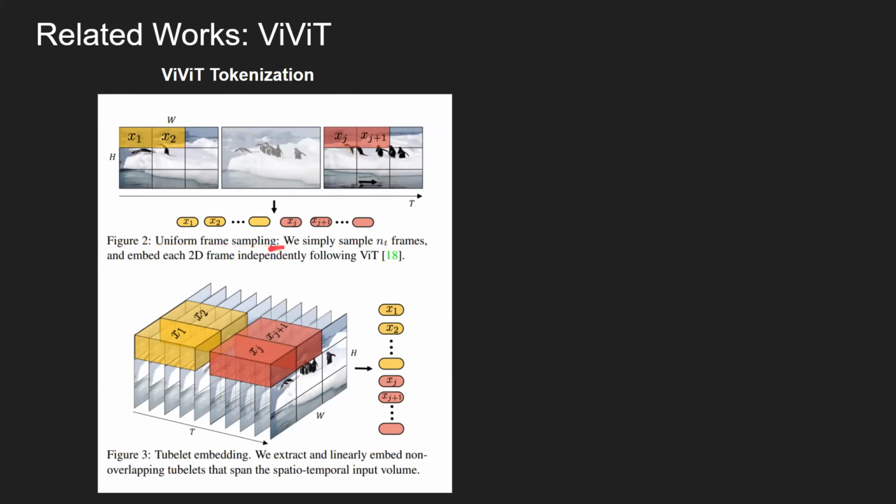The previous work also introduced different ways of tokenizing. There's a uniform frame sampling way of tokenizing, in which each token is just a patch from a particular frame. So you can see this token here is just represented by this patch in a single frame. And also this tubelet embedding, which is where the patch also has a temporal dimension in the back. TimeSformer only uses this uniform frame sampling. It is strictly just: let's take ViT, these 2D patches, and let's just try and make it work with video.